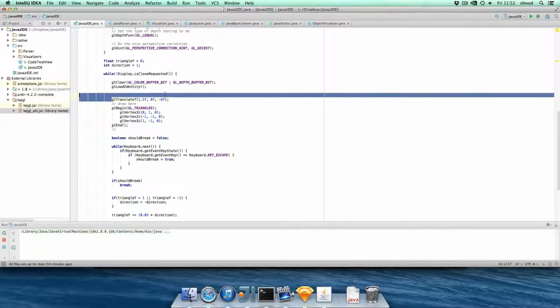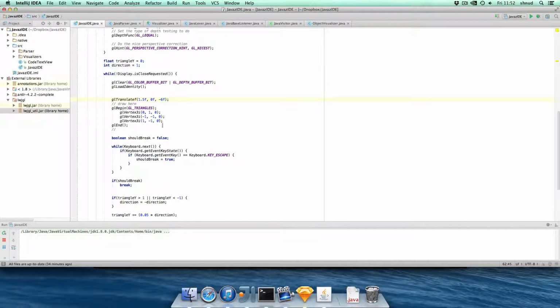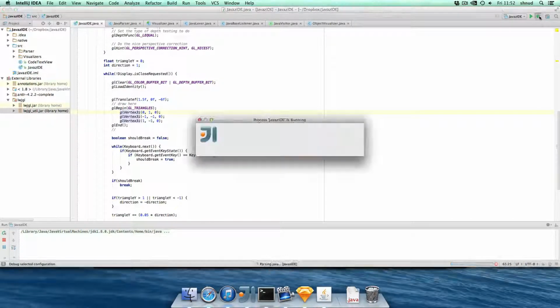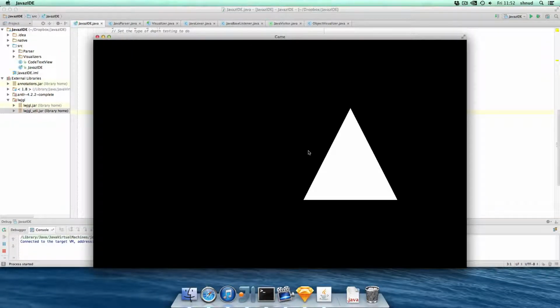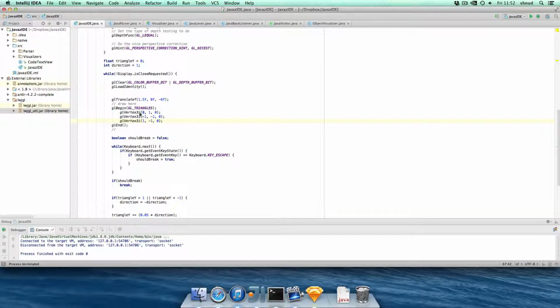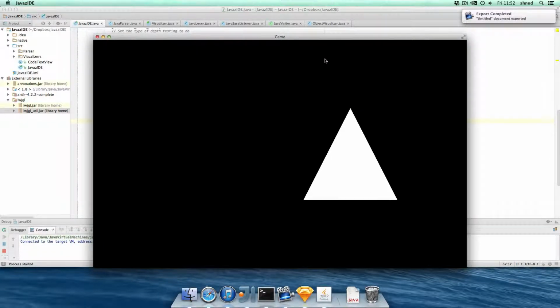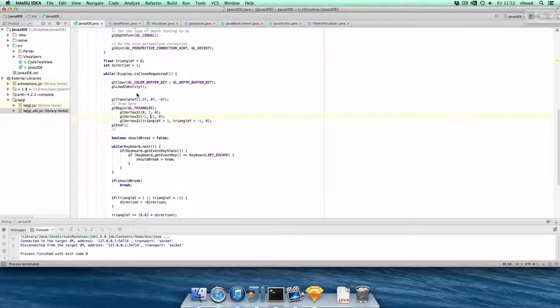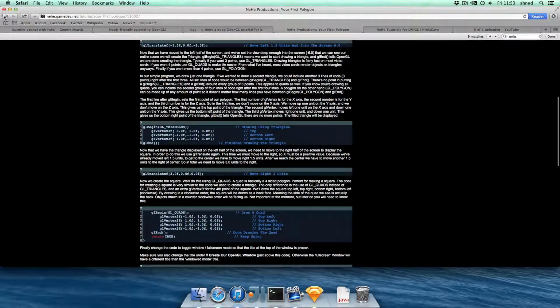So yeah, glTranslate. We just needed to do an initial glTranslate, and I think this should actually work with these integer versions. If it doesn't, then I'm an idiot. I'm not an idiot. There we go. Does it work with just the 2 dimensions? Let's have a look. I reckon it will. Yeah, of course it does. Cool. So we don't have to use floats, and we don't have to use 3 dimensions unless we want to. That's good news for all those that prefer to live in the much more peaceful 2-dimensional world that not many people go to for some reason. It's a nice place, to be honest.